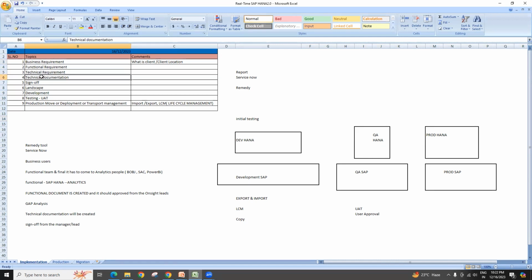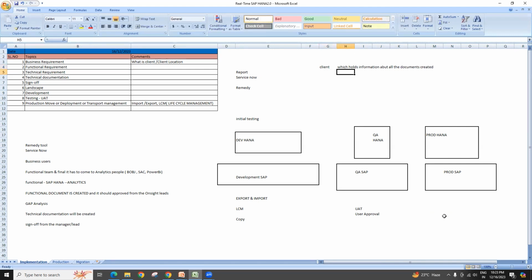Similarly, there will be one client SharePoint, which holds information about all the documents created.